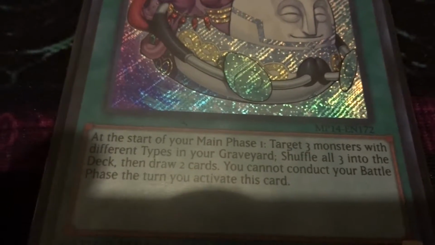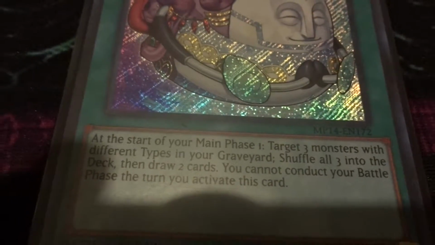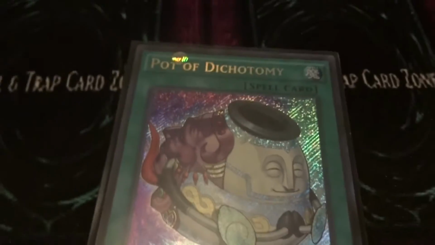If you're not familiar with this one, there it is. At the start of my main phase 1, I can target 3 monsters with different names and different types in my graveyard, and shuffle all 3 of those into the deck, then draw 2 cards. But I can't activate the battle phase the turn that I use this card. I will go through my monsters in just a second, and you will see why this card is absolutely amazing for this deck. I pretty much get 3 cards back to the deck and then draw 2. Draw power, getting stuff back from the graveyard to the deck. It's all good, and I can use it easily.